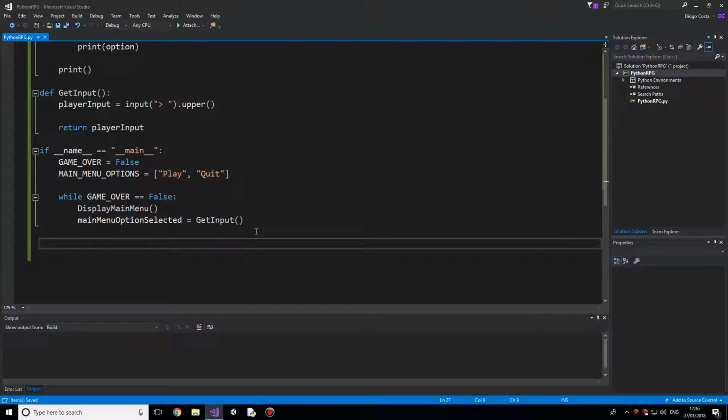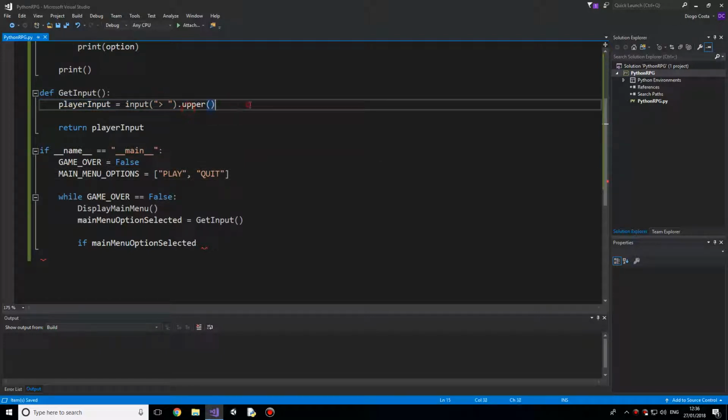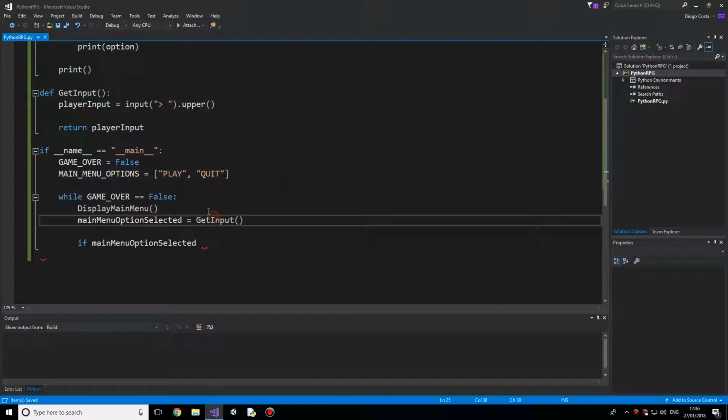is we want to say, if the main menu option selected, I should make this capital actually, because we're converting the play input into uppercase with the dot upper, so the main menu option should also be uppercase, because in Python, and most other languages, case is case sensitive.